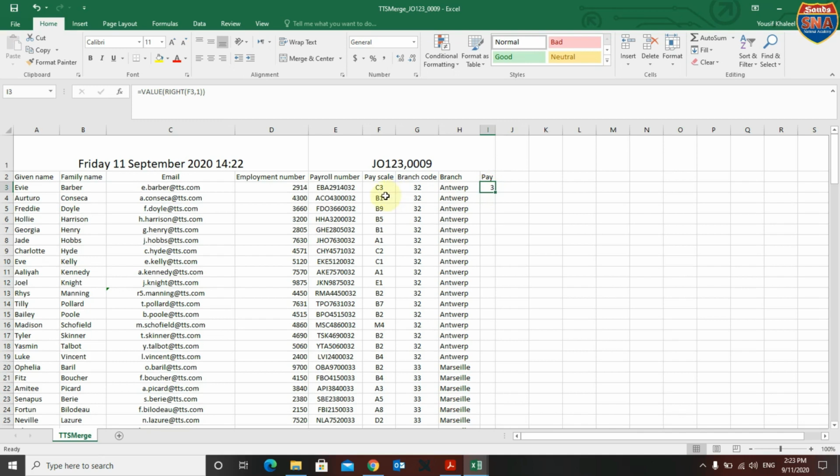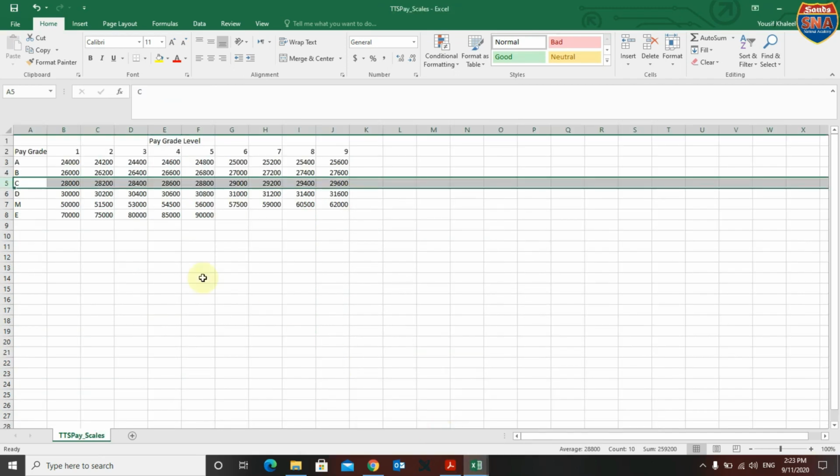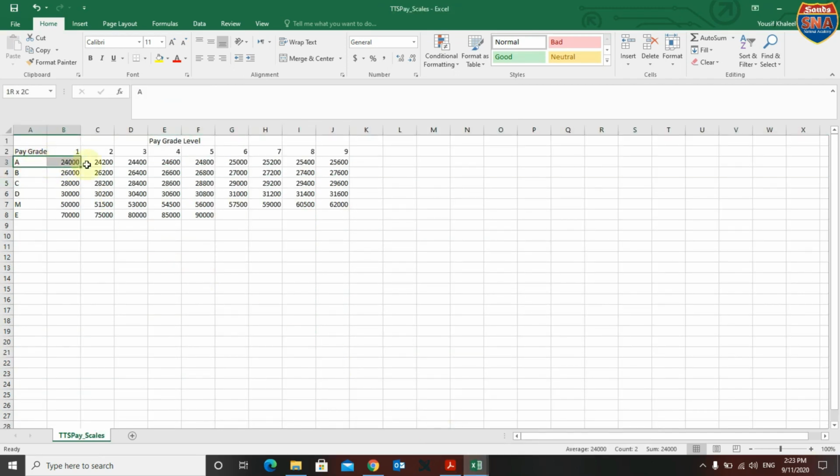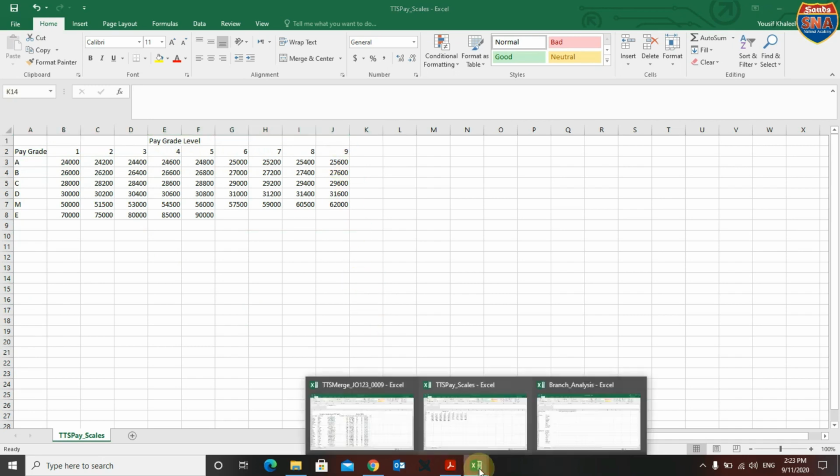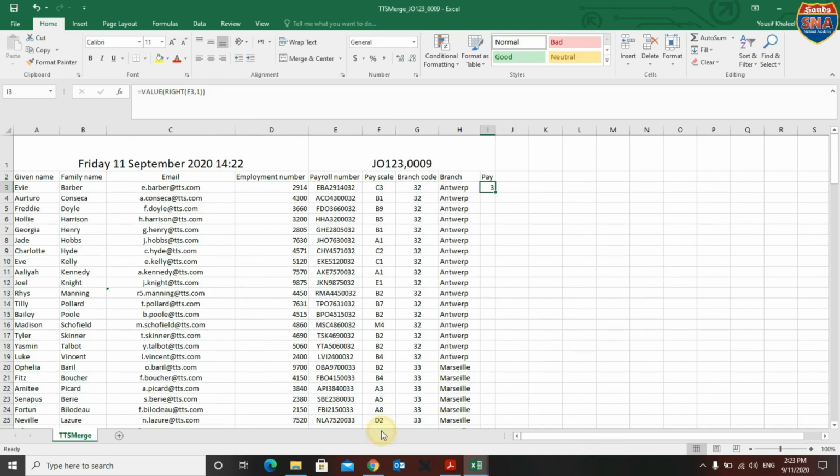The second one is to perform a MATCH function to match the column numbered here, to retrieve the right column number. How to do that? It's very easy, guys. Let's go here at the same formula we just wrote for the RIGHT, and let's type the function MATCH.